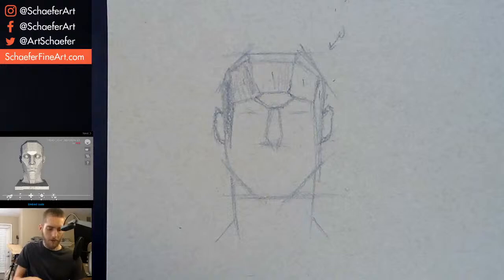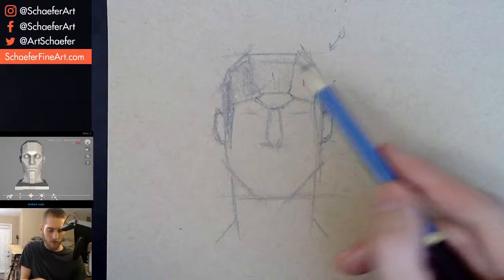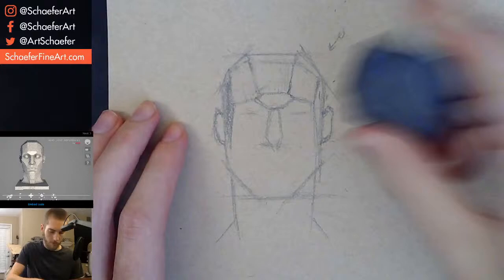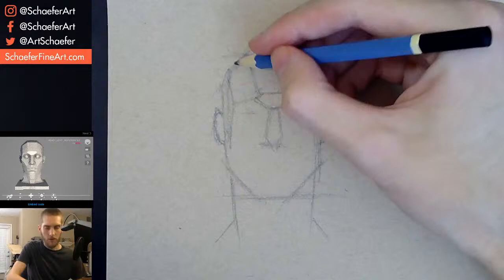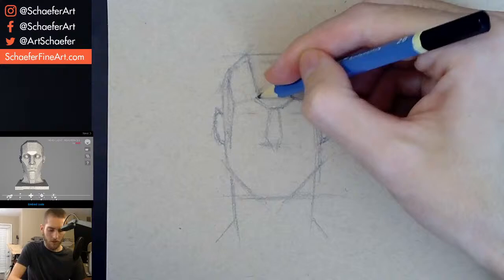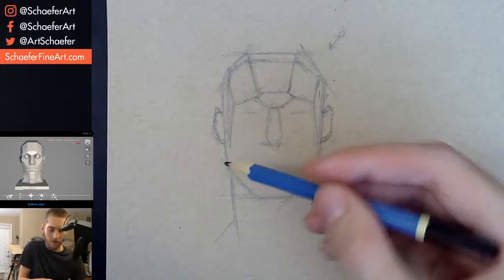And then if you translate that into a portrait you're actually drawing, these lines just become a little more blurry. They're not hard lines, but these lines help show the separation of these planes of the head, which way these areas of the head are facing. It's like when you take a pool ball or a soccer ball, and instead of it being smooth, you create it out of squares or hexagons or whatever. That's kind of what this is doing. It's like if you sculpted it out of clay or wood. You're carving it out of wood, creating all these flat areas, and then you smooth out all these lines. You eventually smooth all these things out.